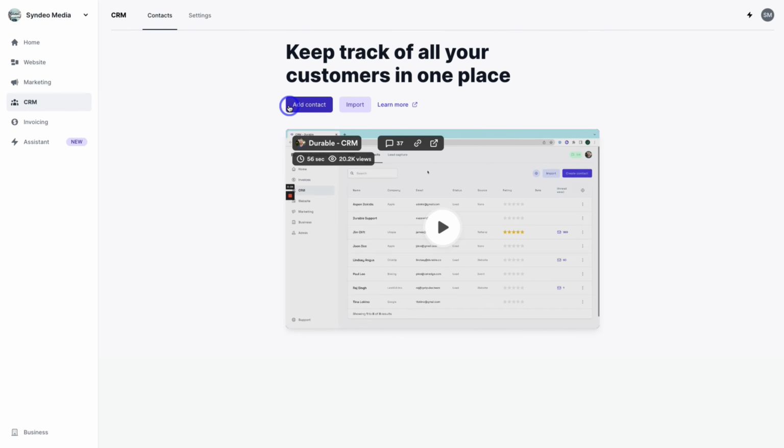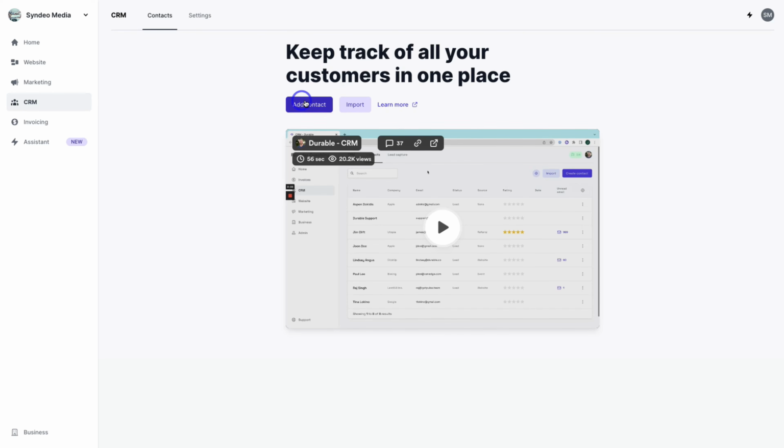So one of the great things I like about Durable AI for small businesses is they allow you to engage in customer relationship management activities all in one platform. Now, a lot of small businesses do not need an advanced CRM like HubSpot, Zoho, Keap, or any of these other platforms. They just need a place where they can simply manage their contacts. So this is an effective yet simple CRM for small teams, small businesses.